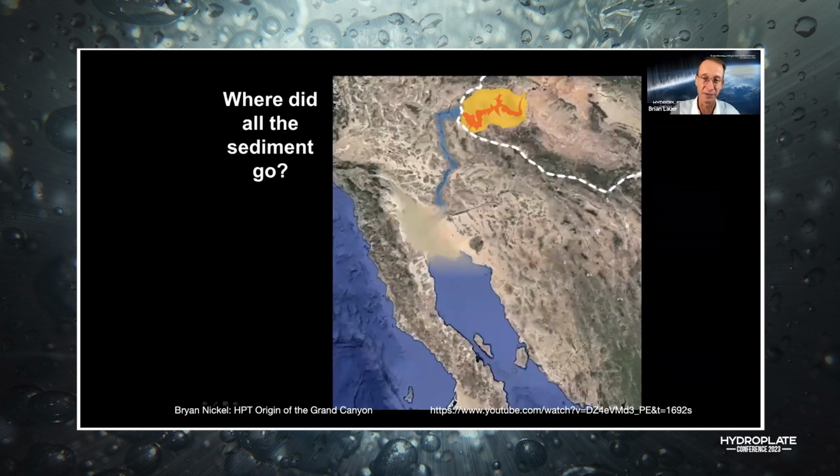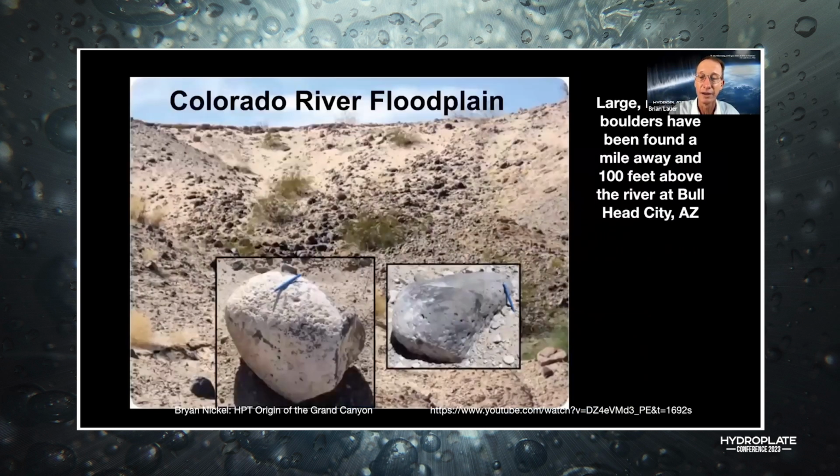Let's see, Walt Brown says if you're driving east to west in that area and you come across a creek bed, just slow down and look down that creek bed. You're going to see sand and boulders. And he says that's for like 100 or 200 miles on either side of the Colorado River. So that's a huge floodplain because there was a lot of water. And it's coming out with such tremendous force, it's not going to make a delta. It's going to go right out into that Gulf of California. So that's where a lot of it was.